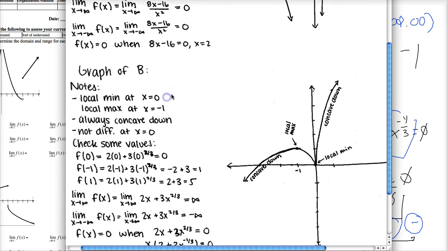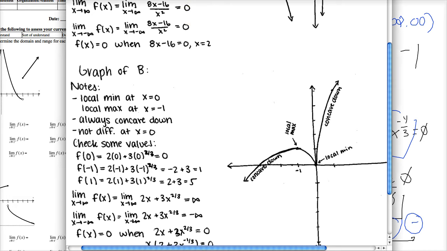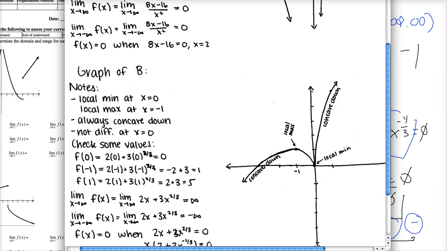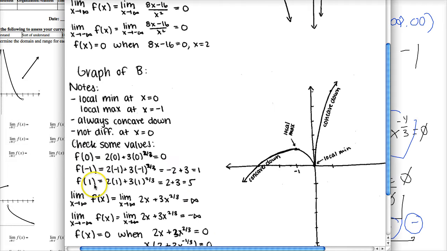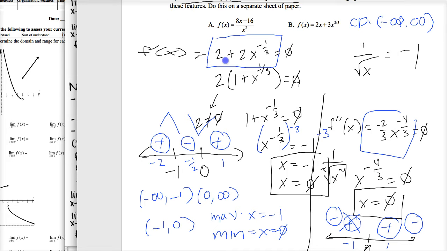We found out that we have a local min, remember we did this with you, at x equals 0. Alright, local min at x equals 0. I have a local max at x equals negative 1. I know it's always concave down. Okay, these are the 3 that we did together. So what he did is he figured out my critical numbers. Remember I had negative 1 and 0. I guess here they tested negative 1, 0, and 1, but I don't really care about that stuff. And let me draw that for you, actually. Maybe it'll be easier for you if I draw it.